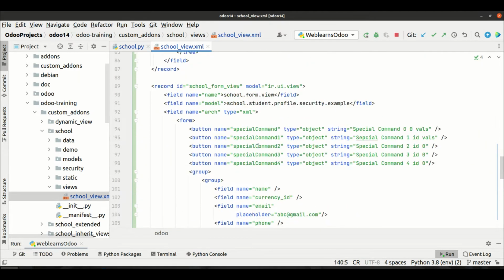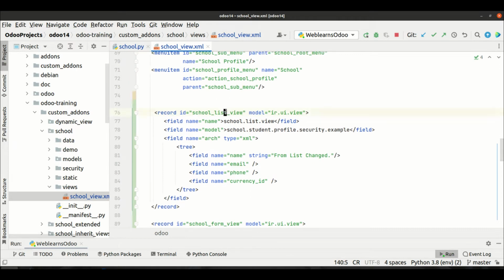And here I'm just trying to change the ID name, like school student profile security, something like this, so it won't be duplicated in this database.